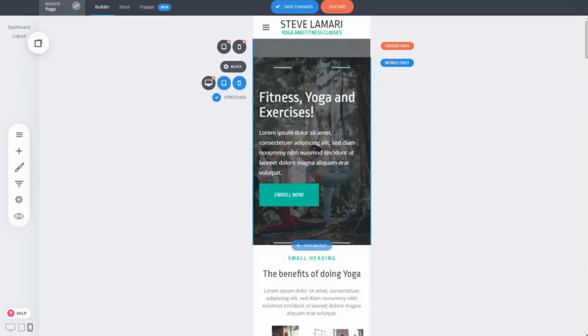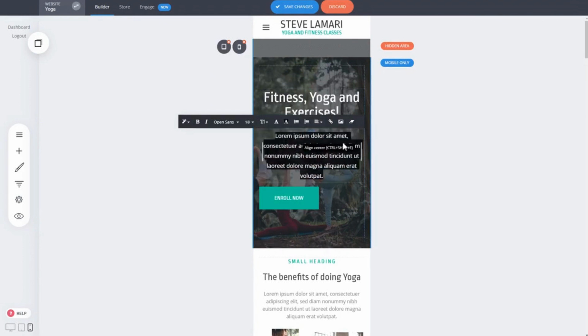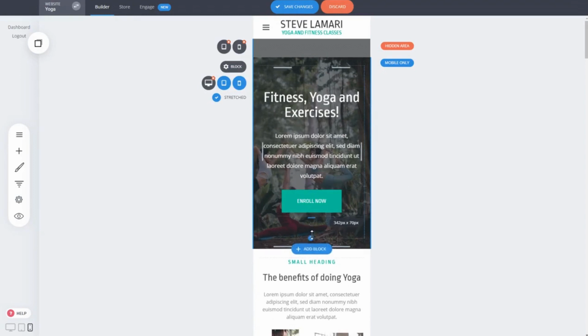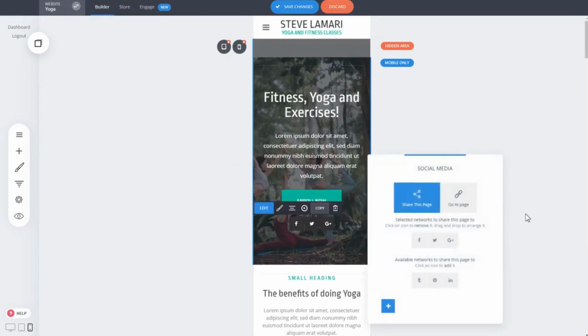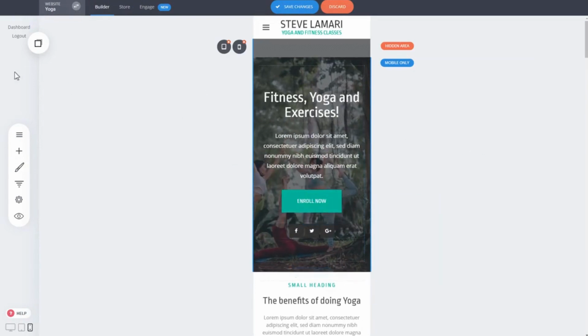And as you can see, it has the mobile only tag, meaning that this whole section will not be visible on desktop anymore. It will show the normal hidden one. So now here you can modify. Let's say that you make it in the middle. You want to add it in the middle again. Maybe add, I don't know, social media for some reason, just to make it more interesting and different. Something like this. And you can completely modify it freely.